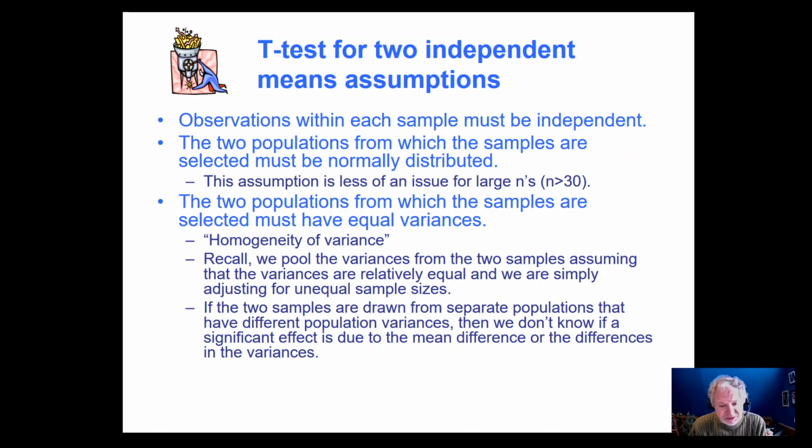Okay, two assumptions, as I said before. If the n is small, we have to make sure that our two distributions are normally distributed. We know two tenets of the central limit theorem. The first one is that the sample mean is an unbiased estimate of the population mean. If I were to run the distribution of sample means, the mean of that distribution is equal to the mean of the population from which the distribution of sample means was created, right?